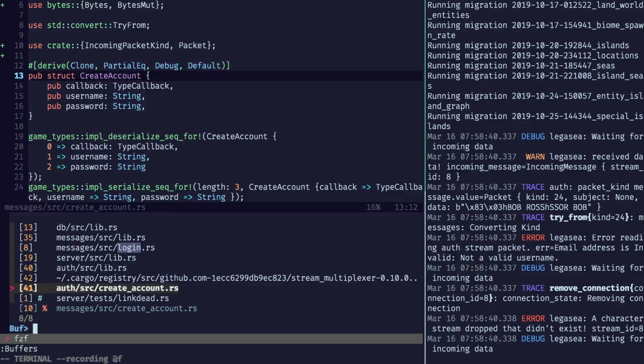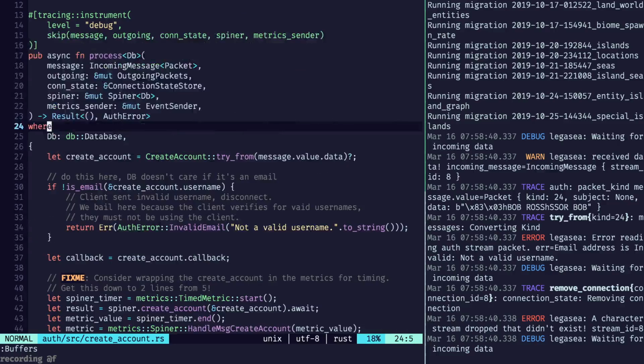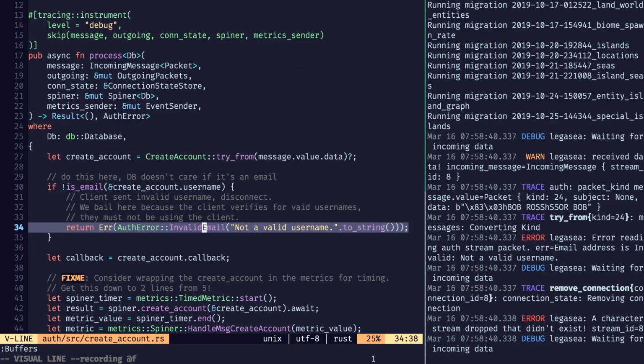Oh, not that create account. If we go to auth create account. Oh, interesting. So we ended up hitting this, but didn't get a packet back. Oh well, that's a bug.